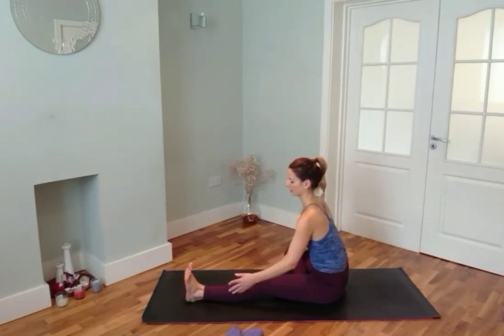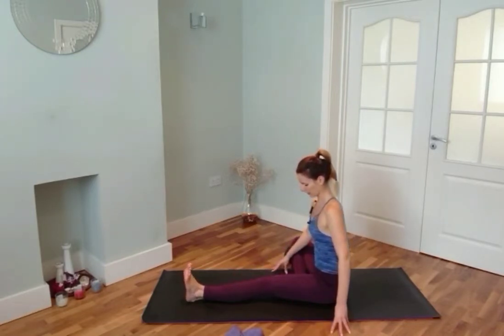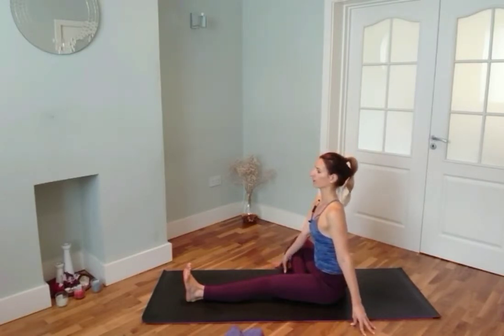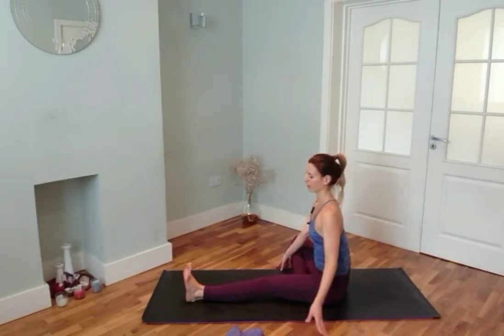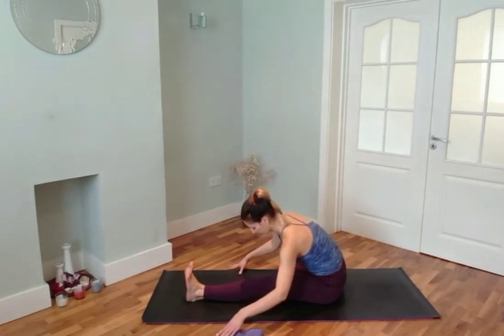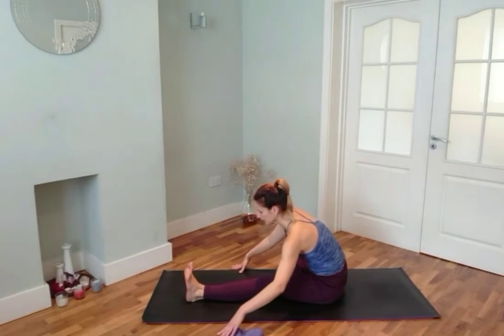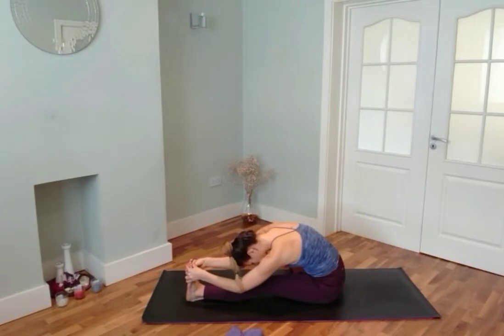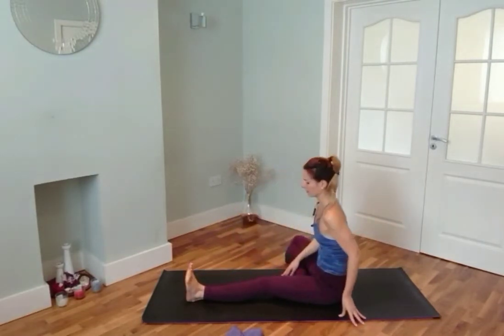Flex your front left foot, engage the leg, slightly twist to your left so your sternum, your breastbone, is in line with your knee. Inhale, rise through the crown. Now you can use a strap again or not, your choice. Exhaling, leaning forward. Engage the belly, press it towards the thigh. And once you're there, release your upper back and neck. Inhaling, coming out of this.